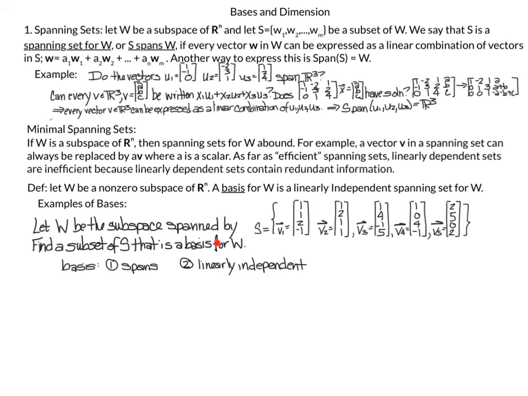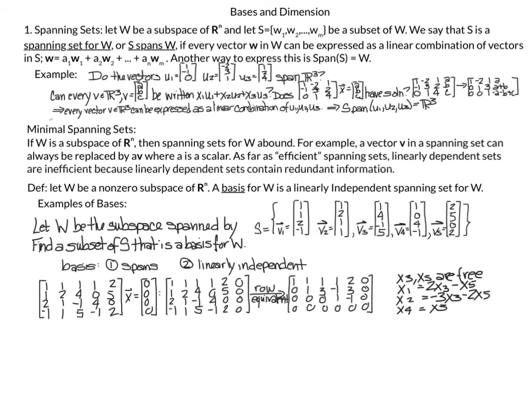To start, to find a basis, we need to have 2 things. We need our set to span, and we need them to be linearly independent. Well, by definition, this set of 5 vectors will span the space we are interested in, so we need to find a linearly independent subset of these 5 vectors. To winnow down these 5 vectors to a set of linearly independent vectors, we solve the homogeneous equation.